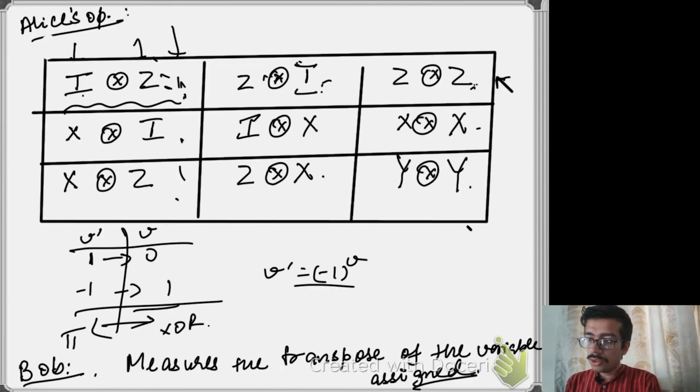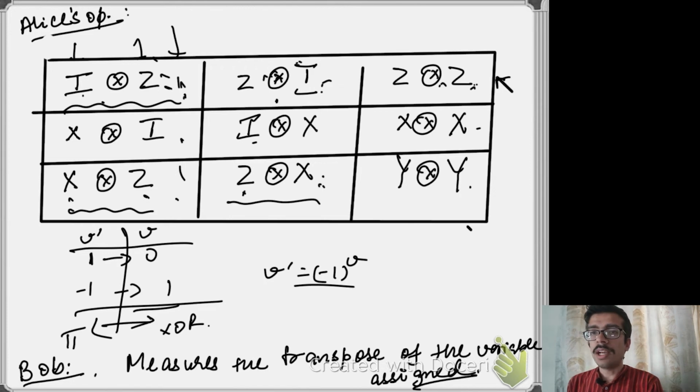If I look at the first row, then I tensor Z, Z tensor I, Z tensor Z. Since all these are Z variables, they'll always commute. Similarly for the second row. For the third row, here I have a mixture of X and Z's. X and Z anti-commute, Z and X also anti-commute, but when I take the products of their tensor products, they'll actually commute, because whenever Z and X go across each other, they'll produce a minus sign, but then I'll get a minus sign twice.